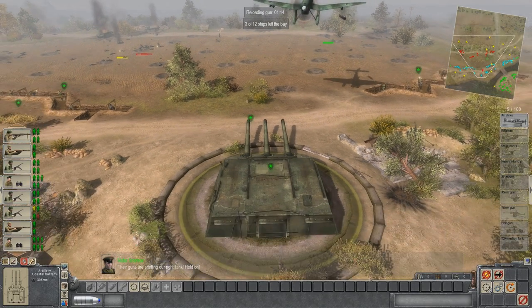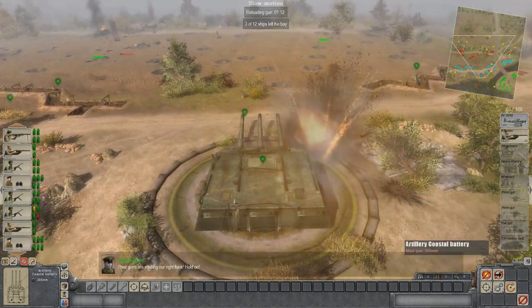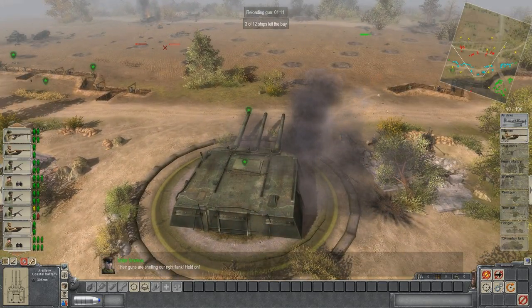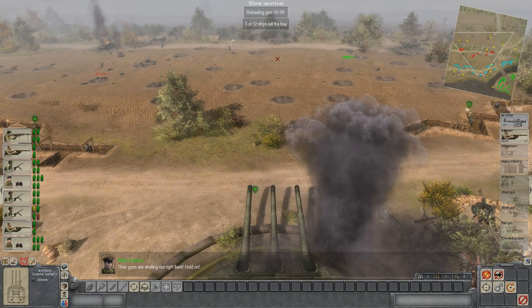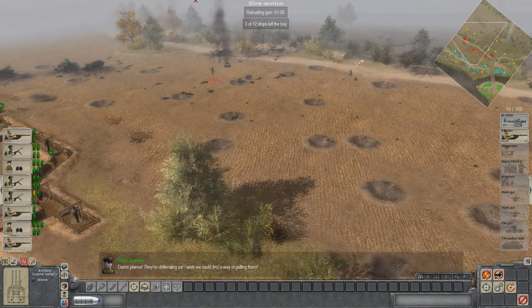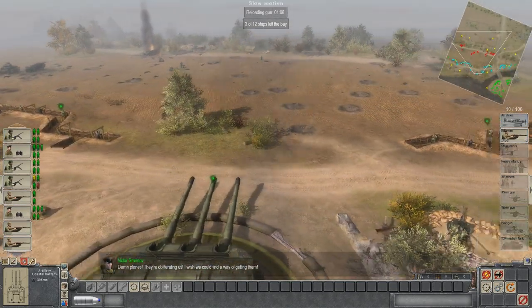Yeah, he's aiming it. The guns are shelling our right flank. Hold on! Is it getting damaged? No, I don't think so. Alright, so they're aiming at some useless targets. Damn planes! They're obliterating us! I wish we could find a way of getting them. Yes, there is a way, but we need more points.